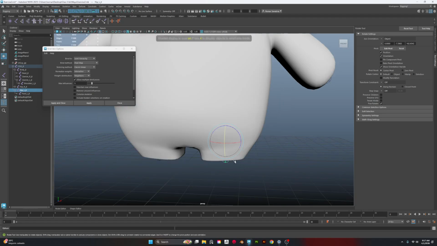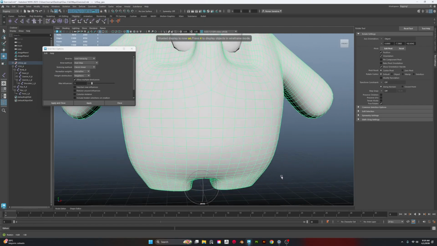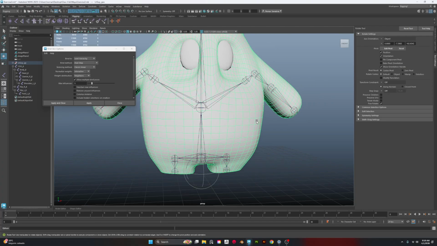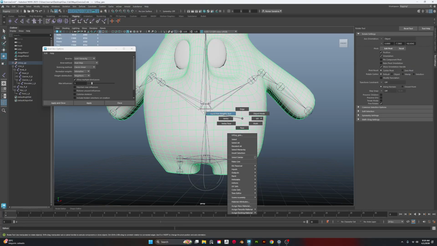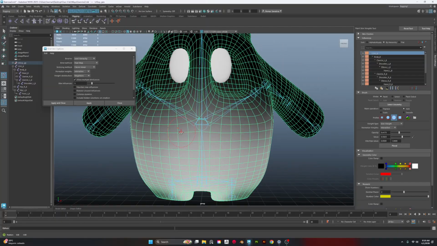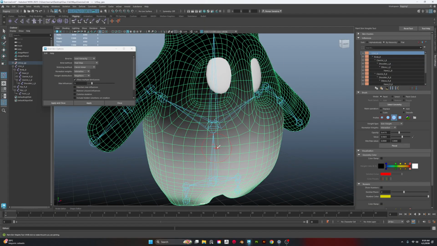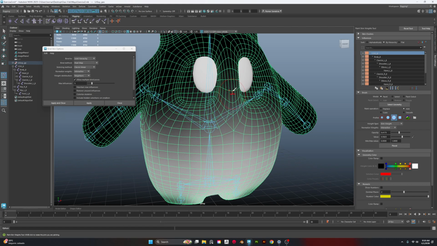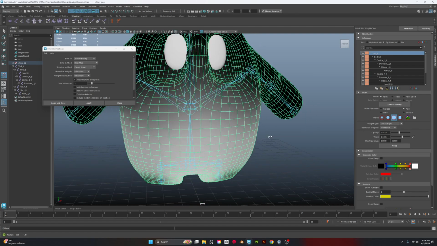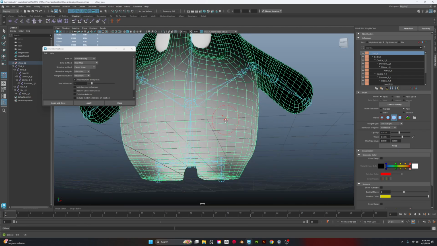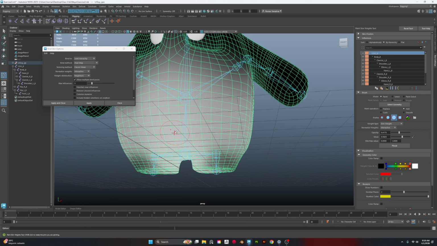Right, but the way you could edit this skin is by selecting your model. We can turn on the X-ray for our joints here so we could actually see through it, and then hold right click and head on over to paint skin weights. And now you can see essentially the way this is working. We have this gradient or this alpha map over here going from darkest to lightest. Essentially dark meaning that there is no influence from the joint on the geometry, and then the lighter or whiter it gets, that's where we have our influence.